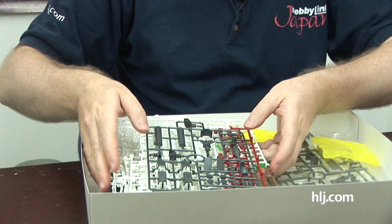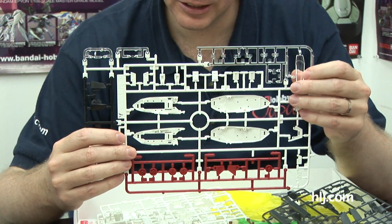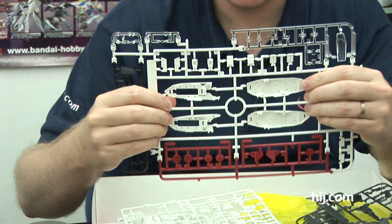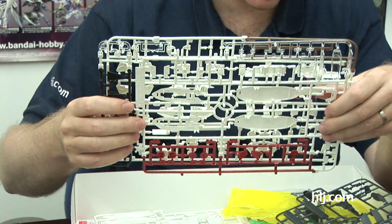I've already popped open a few of the bags. So let's just take a look. You got your clear parts here, your cockpit. Feels like the normal Bandai plastic you're used to, right? I don't want to break it, but feels good. Pieces are a bit smaller than I expected, but I guess at this scale it's about right.